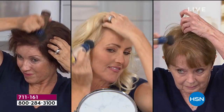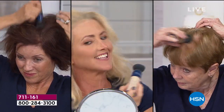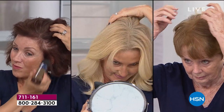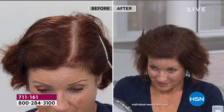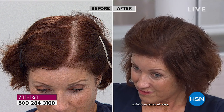Blonde in the middle. If you're tired of paying $200-$400 for highlights that are damaging to the hair, this will extend those salon visits. And then Sue. I think it's really important that we talk about this for a second. With so many of us dealing with fine thinning hair, men love this product. If you're seeing scalp, if you're using volumizing products that are just weighting your hair down, this will literally put the look of hair back into your hair because it has these tiny little fibers. Look at Sue leaning forward. You don't see any of her scalp anymore. It's pretty amazing. This is Renee. You can see how beautiful that medium brown is.